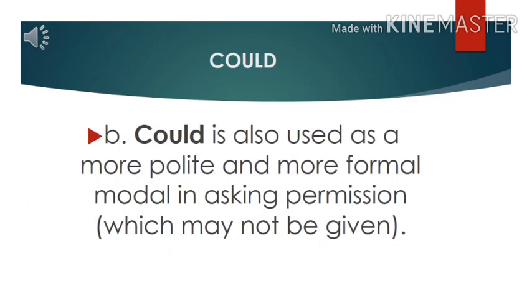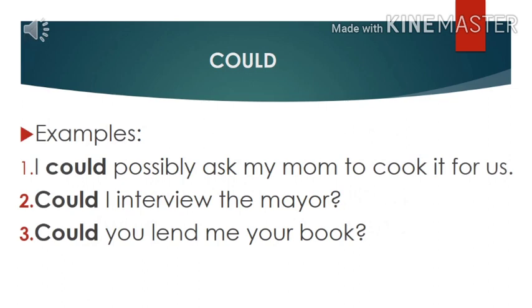We now have could. Could is also used as more polite and more formal modal in asking permission, which may not be given. Let us use could in sentences. Examples. Number 1. I could possibly ask my mom to cook it for us. Number 2. Could I interview the mayor? Number 3. Could you lend me your book?